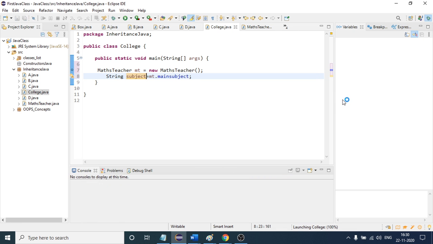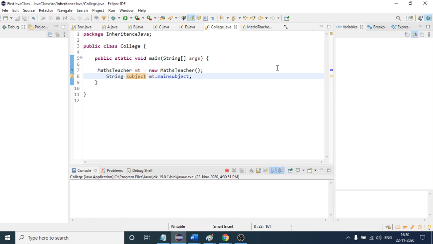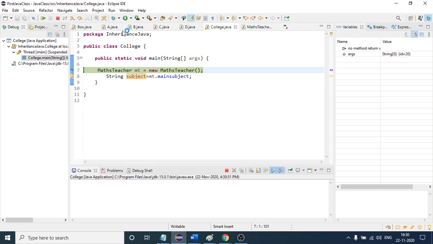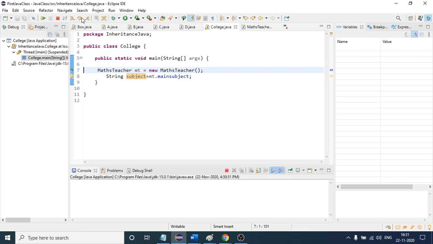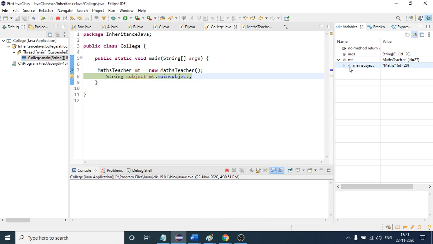The same thing will happen. First of all, the object will be created. If I show you how this object is created, you can see automatically we come here because we have placed a debugger. In our object, this variable will be set. You can see mt is our object name, and it will have one variable, main subject, which has maths.